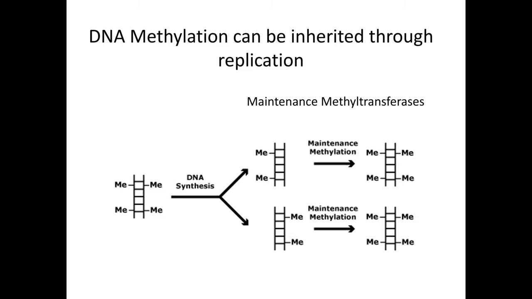But there are enzymes called maintenance methylases. Maintenance methylases recognize when one strand is methylated, and then remethylate the other strand. So you have this sort of transmission of information. This is important because this is a form of inheritance which is a little bit different than straight-up ACGT inheritance, because here we have inheritance of the methylated state.